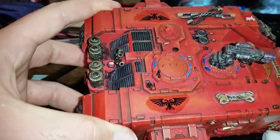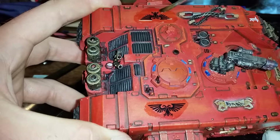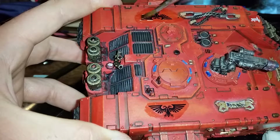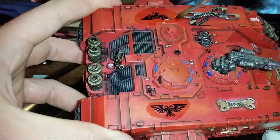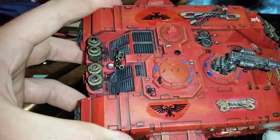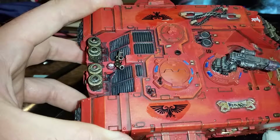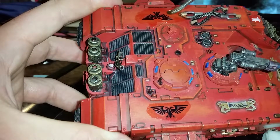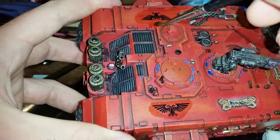So let's grab our water. Let's pile it on there. See if we can force it under the lip. And that black piece is from one of the other ones, from one of the previous decals. Alright, so I'm able to get under the decal. See if I can get under here over here.